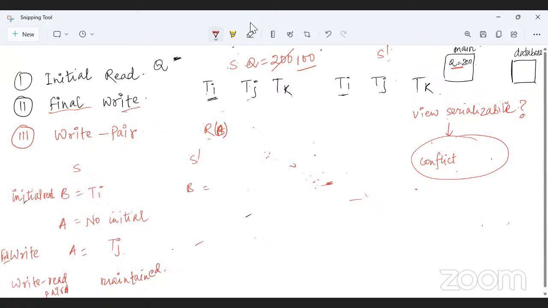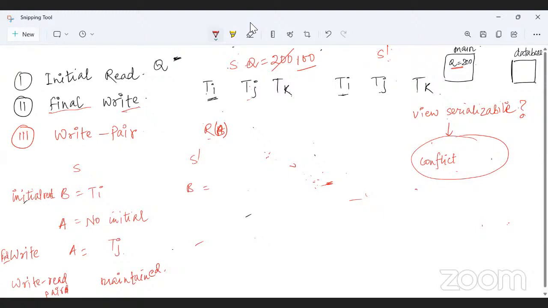Sir, all view serializable schedules are conflict serializable, right? No, it is the reverse way: all conflict serializable schedules are view serializable, but the converse is not true.